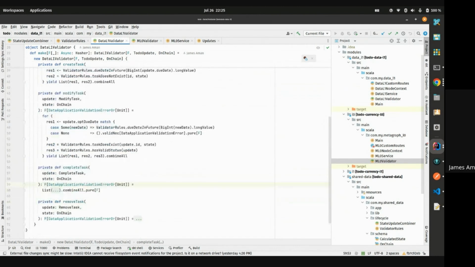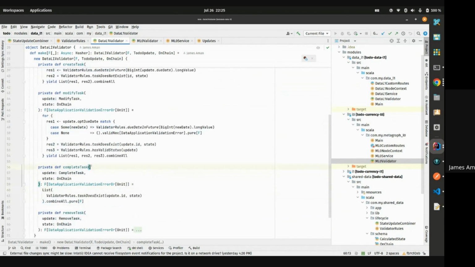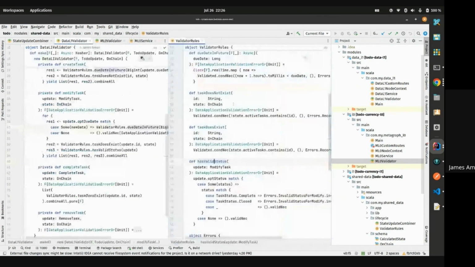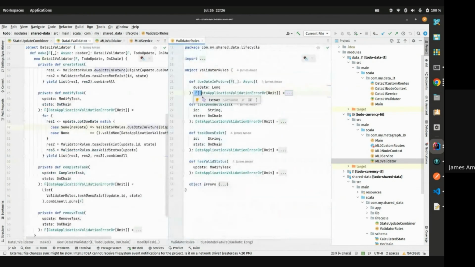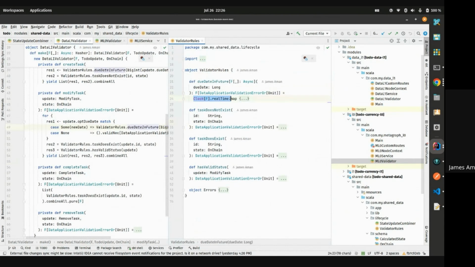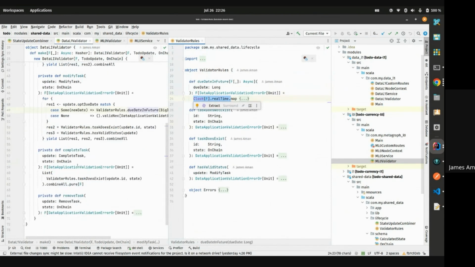And so these three tests are then combined and returned as a single return value. Just for completeness, we'll go in and do the complete task. And so you see there's a bit of a different structure between these things. And that's because the modify task, this operation is a side effecting operation because the due date in future uses the clock, right? It returns this F thing, whereas these other ones don't return an F data validation. And so that just means that pulling the system time is a side effecting operation. So that's why we have to use a for comprehension here, or equivalently, you could use a flat map.